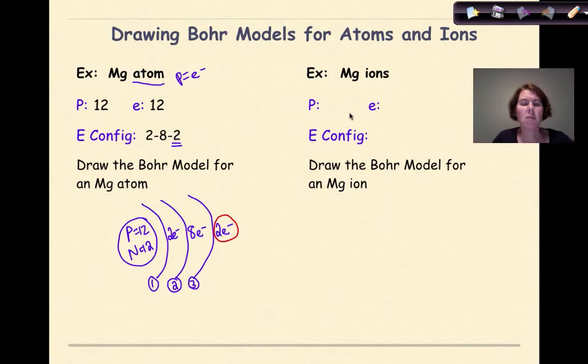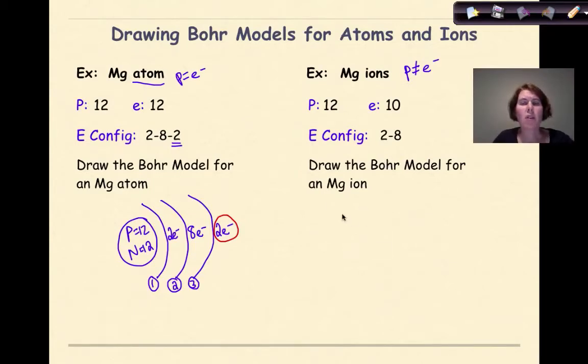Now let's look at a magnesium ion. How many protons does a magnesium ion have? If you say 12, you're right. Now, it's an ion, and we remember, in an ion, protons are not going to equal electrons. In this case, I can look at my periodic table and see that magnesium has a charge of plus 2. Therefore, the number of electrons here will be 10. So the electron configuration for this one will be 2, 8. I've lost that outer valence shell. So when it becomes an ion for metals, which we'll ultimately learn when we get to the periodic table, we're going to lose that outer valence shell and have an ion.